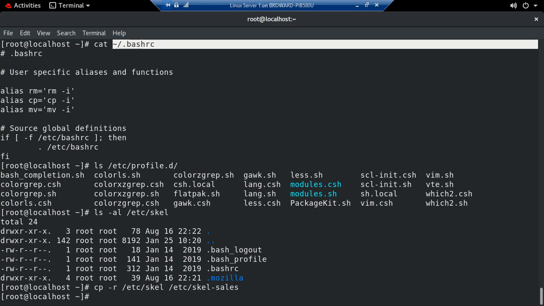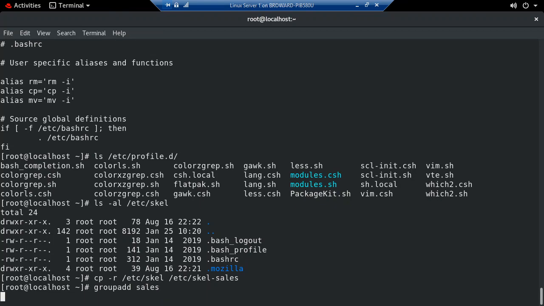Every time we make a new user account, we're going to specify this skeleton directory as opposed to the other. So I'm going to make a groupadd sales.